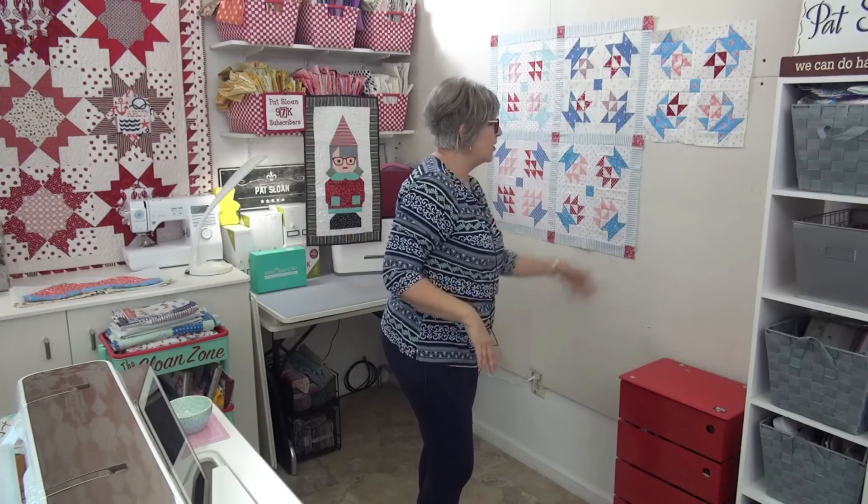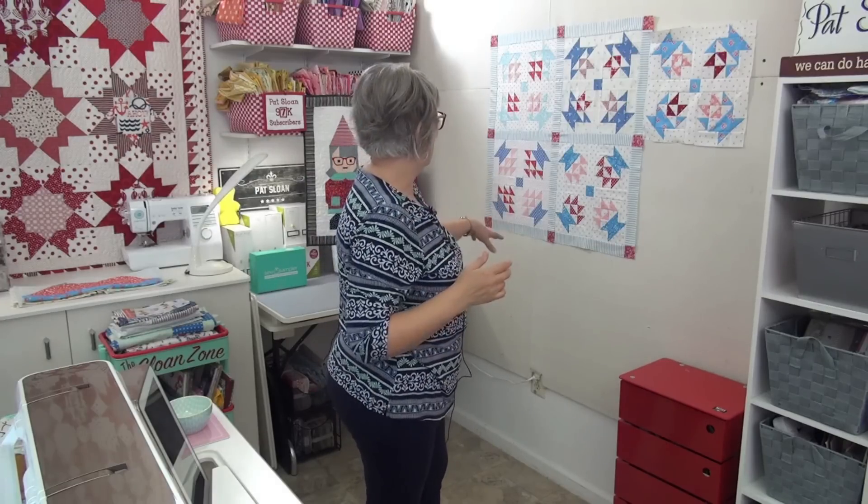I need to sort of cut everything for just one block. This is one block — there are four baskets that make one block. I need to cut for this, then lay it out on the board and maybe sew it that night. It might take two nights to sew it, which is fine. I need seven more blocks. It's six and six, so the top half is six — I need seven more blocks. If it takes me three days per block, that's 21 days. So somewhere late next month I would have it done. This is the way my brain works — I need to know.